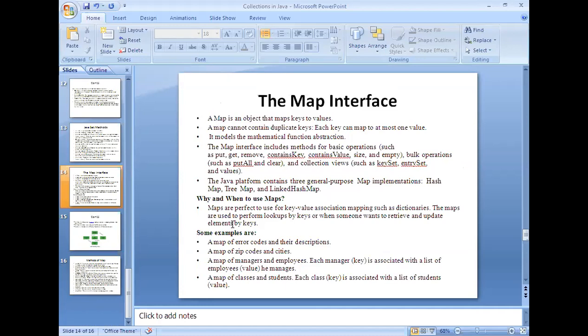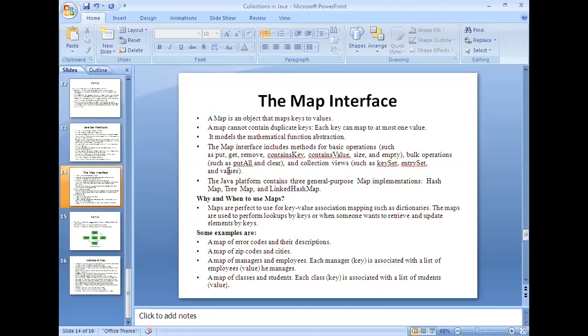The hash set and linked hash set are implemented based on this map interface, even tree set also. That is the reason why we are supposed to discuss the map interface here itself. A map cannot contain duplicate keys. That means each key can map at most one value. One key is going to map with one object of that list only, no more duplications, as the way the set contains the elements.